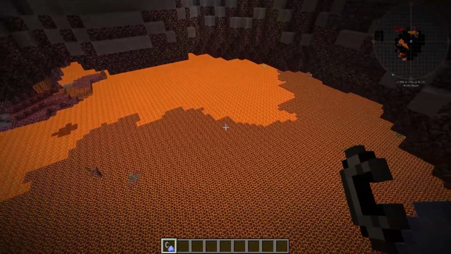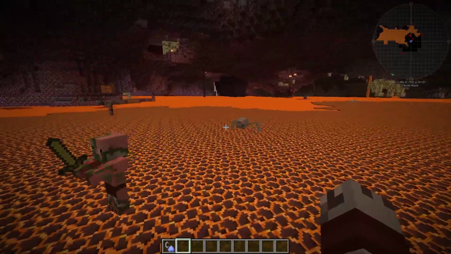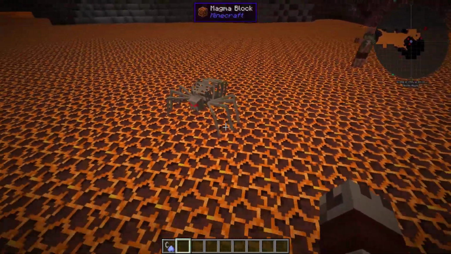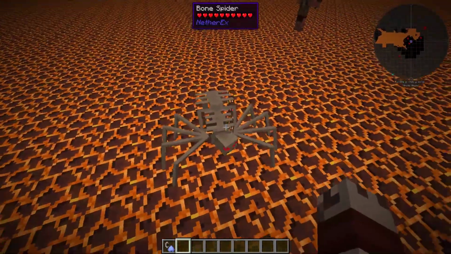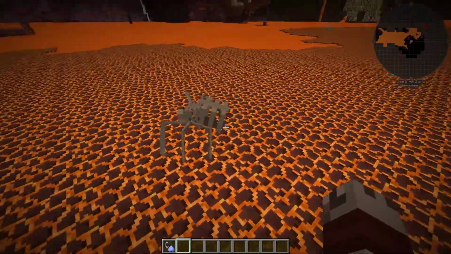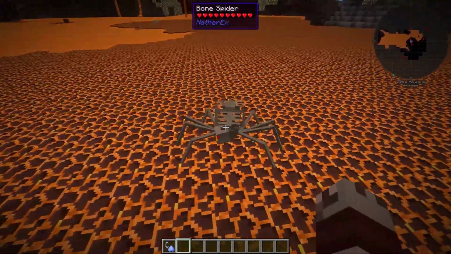The mod also comes with some new mobs, and this one is the creepiest I've seen. It is awesome looking though. It is a bone spider. This is something I would like to have as a pet. I want to tame this and take it around with me to scare every mob away.